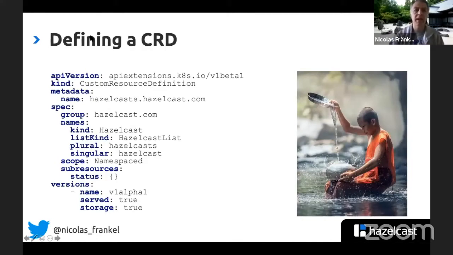Basically, here I can create a new CRD. The kind is CustomResourceDefinition, and I define a new resource called Hazelcast. And of course, you can have the plural, which is called Hazelcast and whatever. And once I have that, then I can write kubectl get Hazelcast, and it will tell me how many Hazelcast resources I have in my cluster.